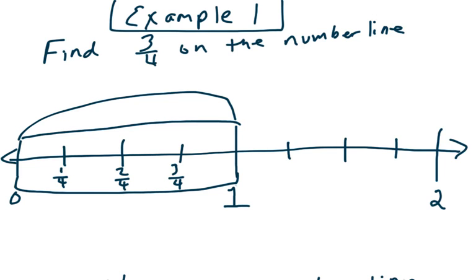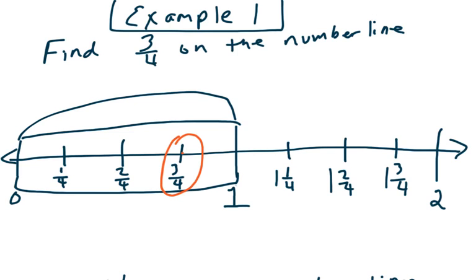But this number line is split into two whole parts. So now I have 1 and I have 1 and 1/4. Then I have 1 and 2/4. Then I have 1 and 3/4. And if you want to, you can label this 1 and 4/4, which would be still two wholes. Now, what I'm looking for is 3/4. So I see that 3/4 is right here. Boom. I'm done with that number line.